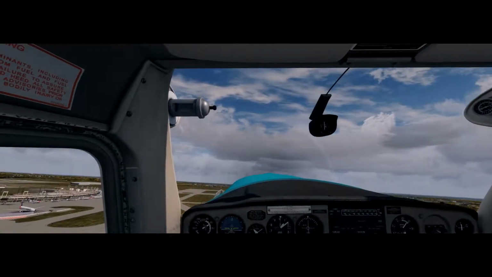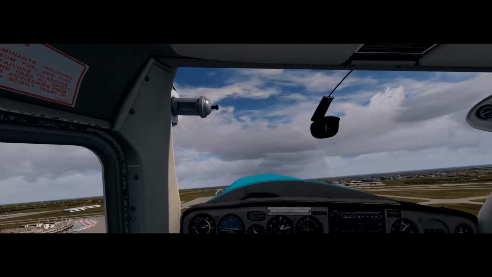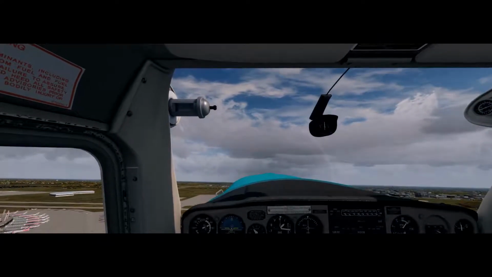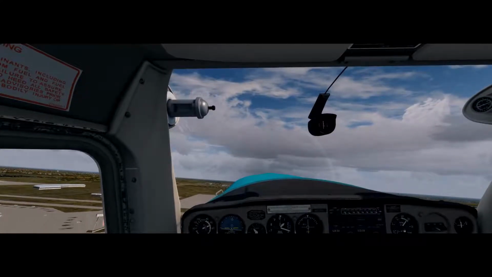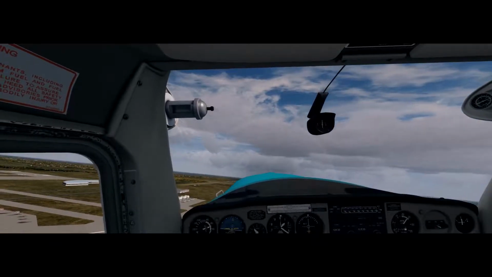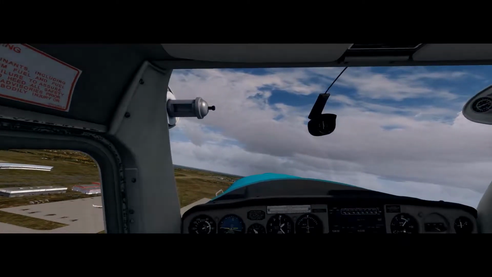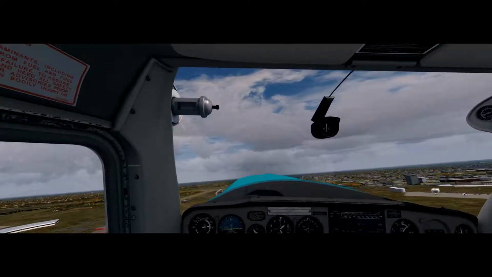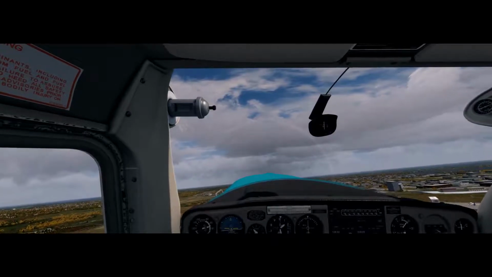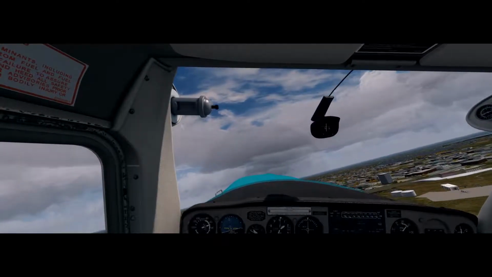Let's see here. Obviously our frames are really choppy. We got 15 frames a second, and although it is very choppy, because there's a lot going on in the sim now, I still have to adjust my sliders, which I will do once I sort out these textures, because in the next video we'll be introducing Skyforce 3D from Rex as well, and that's going to bring its own challenges, and we'll be changing a few things again. But going back to the original video when we took off the very first time at this airport, it's changed quite a lot.